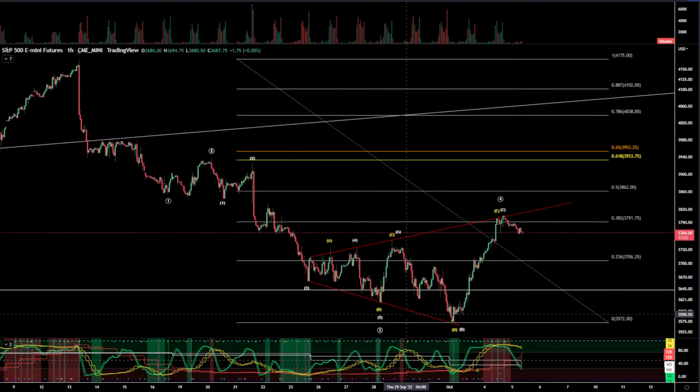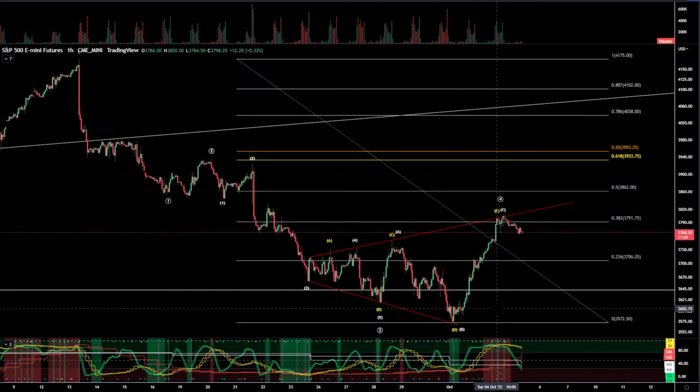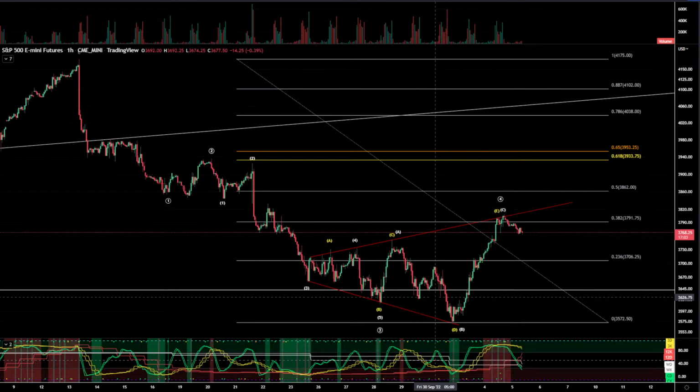But we were talking on the Discord yesterday, and I think this is important to pay attention to. Elliott wave theory is one tool that you should use when you're analyzing charts, but it should definitely not be the only thing that you use for your analysis. What I look at mostly are fib targets. I use Fibonacci to figure out where all of my targets are going to be. And then I take a look at the structure of the chart, the geometry, just to get an idea for where things are going.